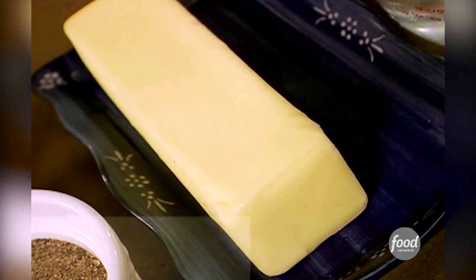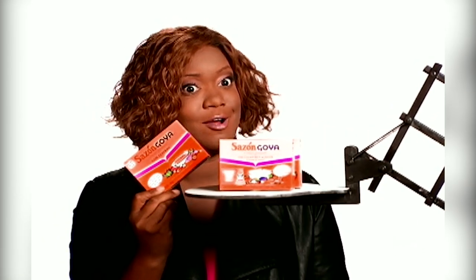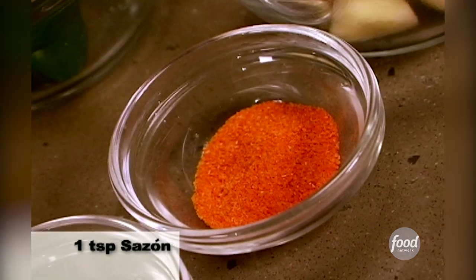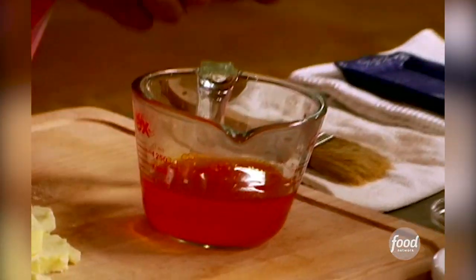All right, head to the fridge. The key here is ice cold butter, ice cold water. Why? It makes for a very flaky crust. And I have a secret ingredient in my dough that makes it the Southwestern chicken pot pie dough. Sazon. It's got garlic powder, some cumin, salt, and annatto. That's what I really want, the annatto, for the color. I'm gonna put a little bit of it in the water for the dough, and the rest is gonna go on the inside in the chicken pot pie.